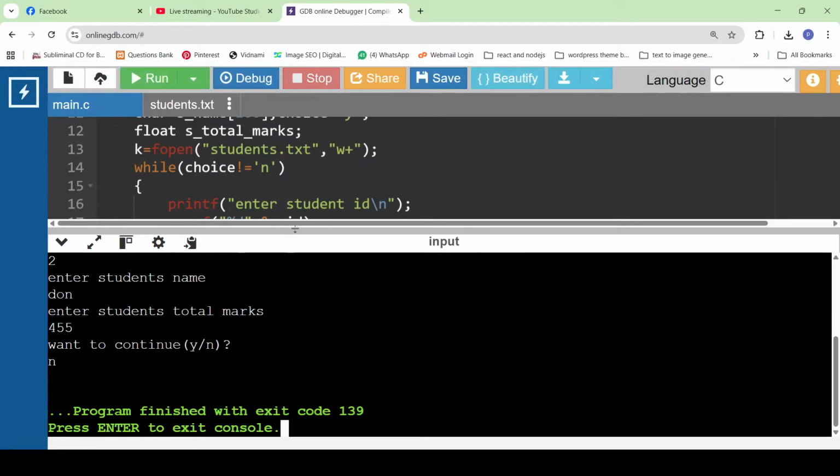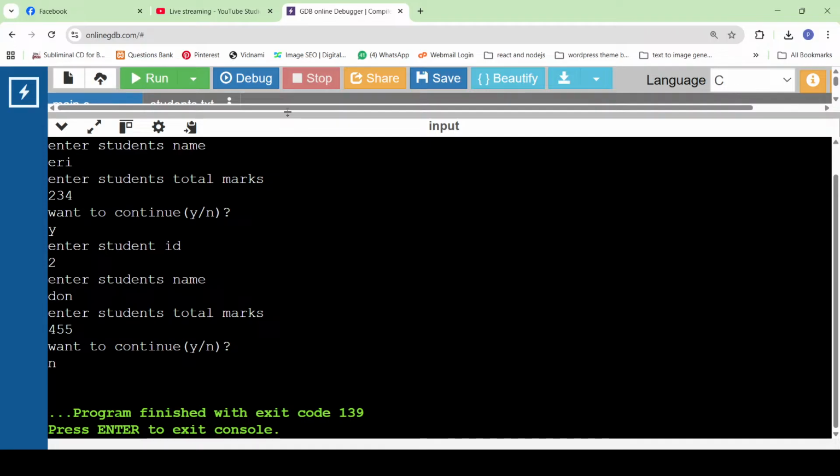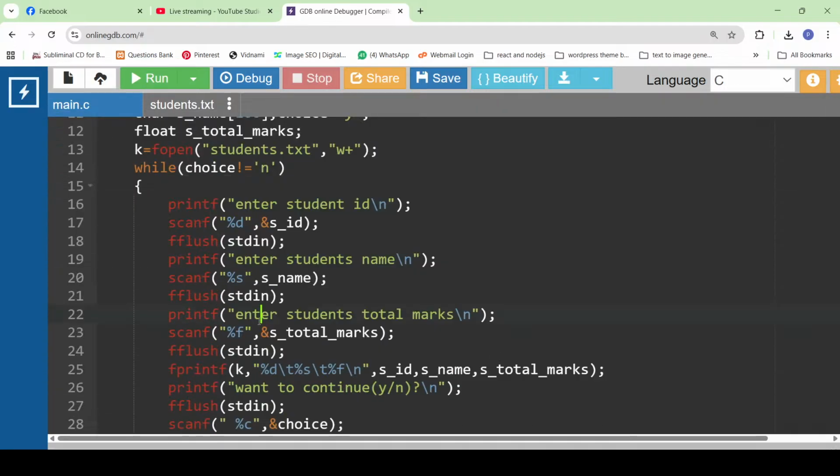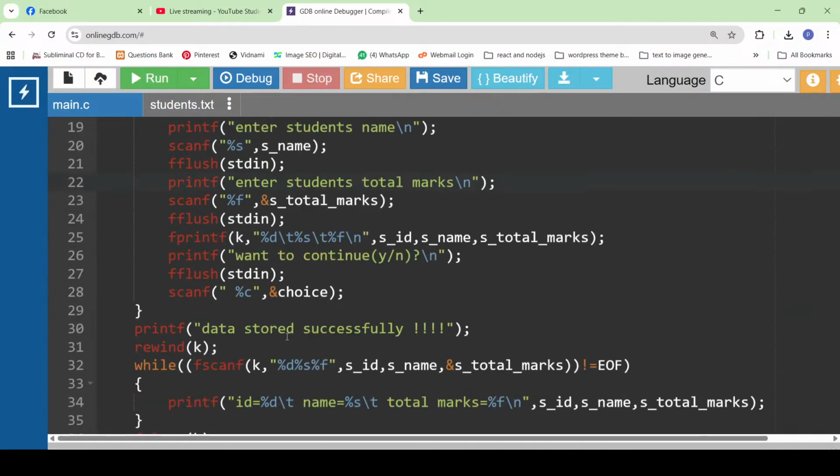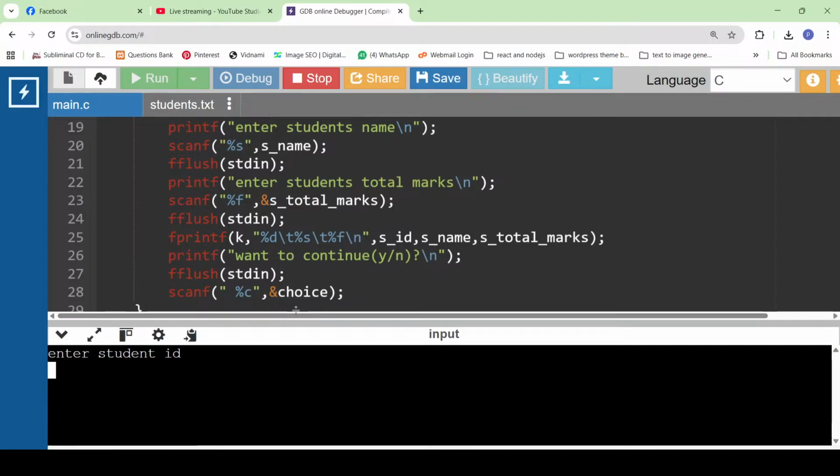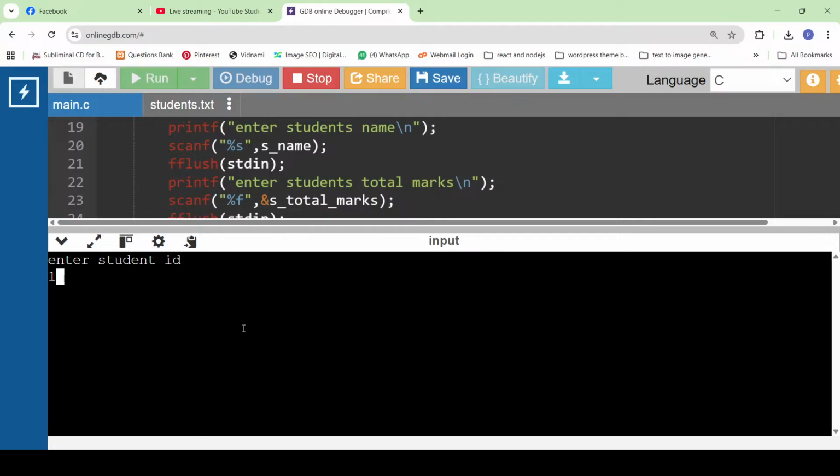Okay, so we have input the data, but further it is not printing the data. There might be some problem here. %d %s %f, sid, then total marks. Okay, fine.